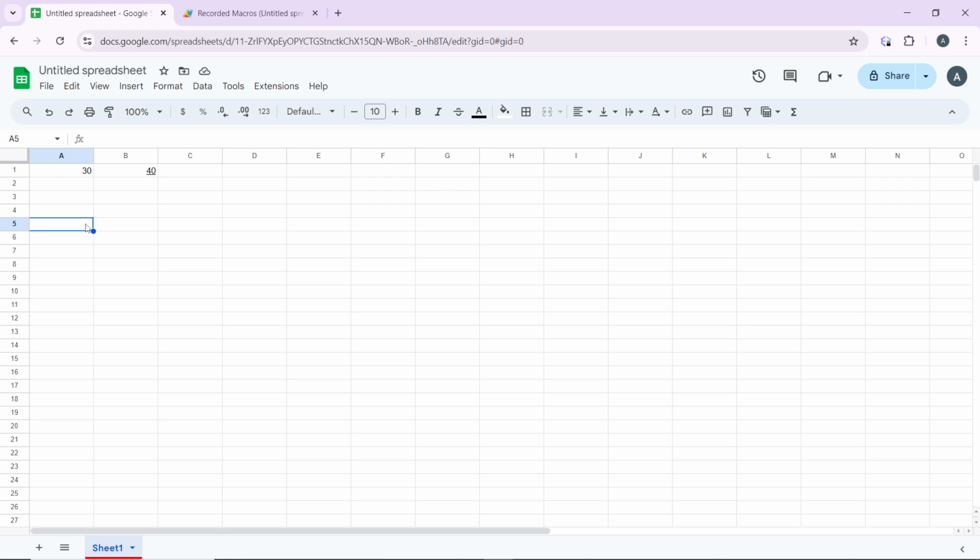So if you want to freeze multiple rows or columns, go ahead and select the rows or columns just below or to the right of the ones you want to freeze. Then choose up to current row or up to current column, whichever one you want to do. If you want to freeze panes, that's for more advanced layers. You can also freeze both rows and columns simultaneously. Just follow the same steps for both rows and columns to keep both fixed while you are scrolling.